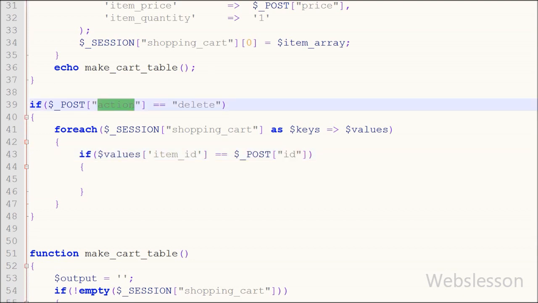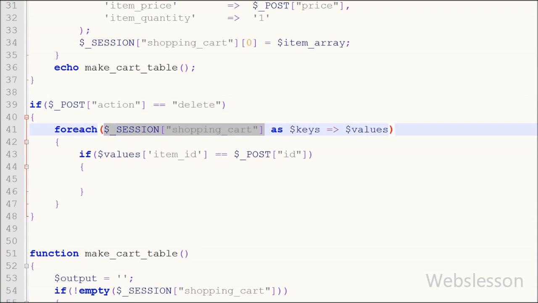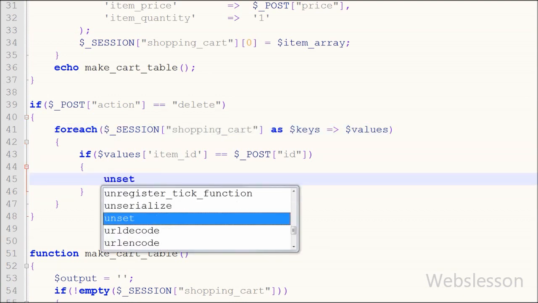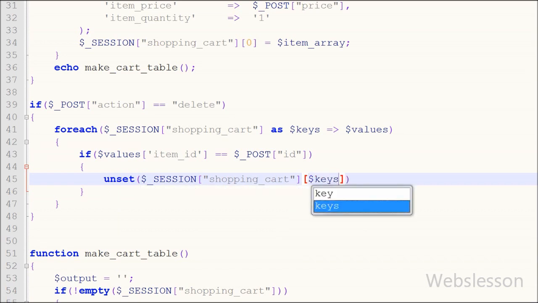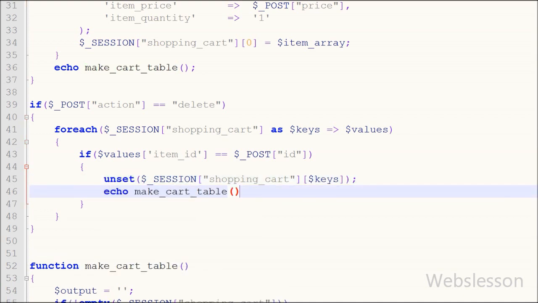If the array item id is equal to the $_POST variable id, then this if block of code will execute, and under this block I have written the unset function with the parameter session shopping_cart variable with index keys. This unset function will destroy the variable of the shopping cart array, and here keys are obtained from the foreach loop. After this I want to display the updated shopping cart to the user, so for this I have simply written an echo statement and called the make_cart_table function. This function will display the updated shopping cart table to the user without page refresh.